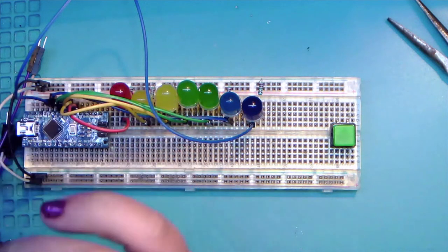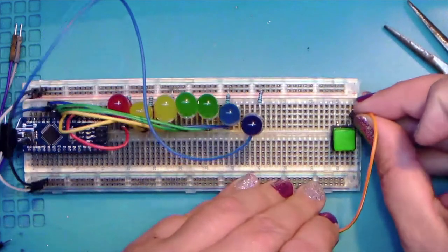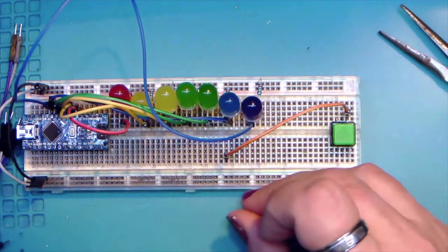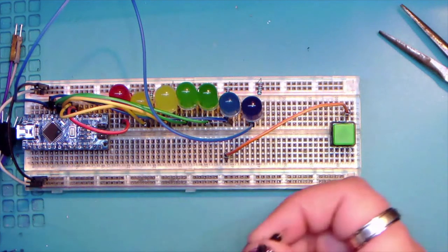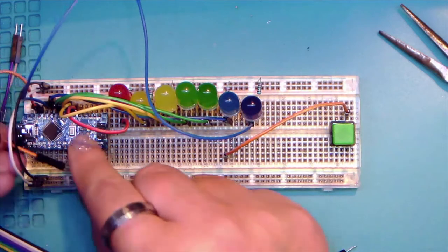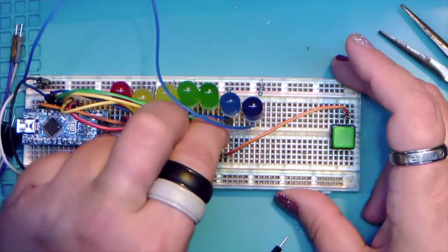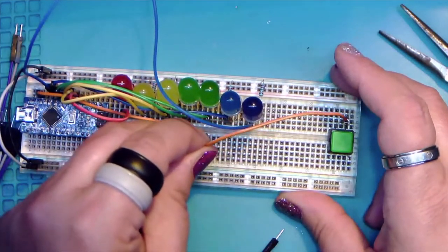Let's try this again. So we're gonna go from here, then we're just gonna go into any unused column. And then take another one and go to 10. Around and in, and then stretch it over. And we'll probably go over a couple just to kind of even it out.